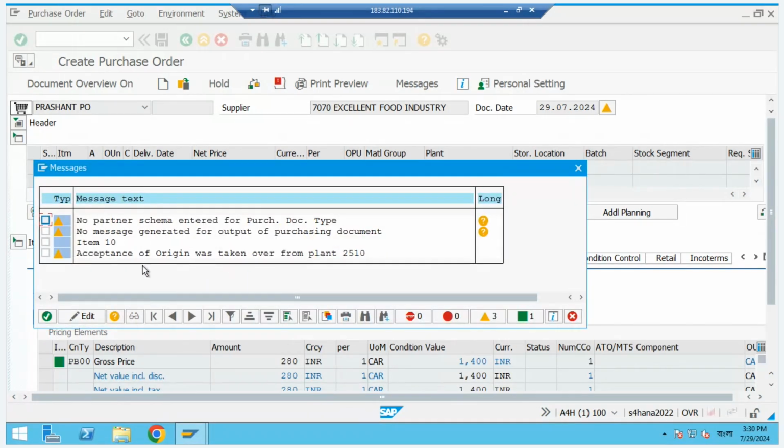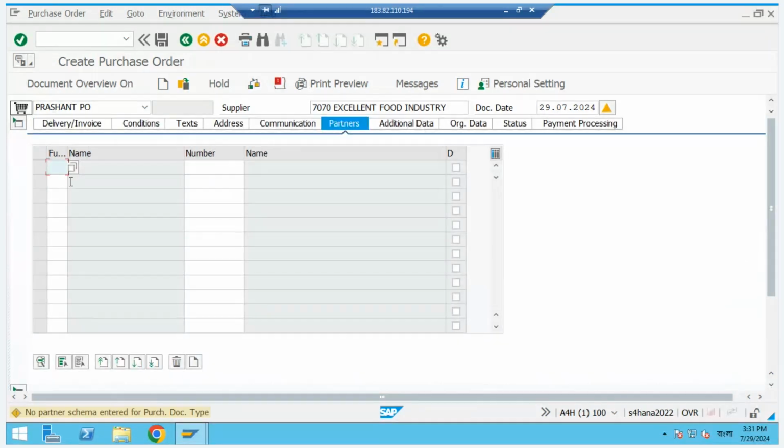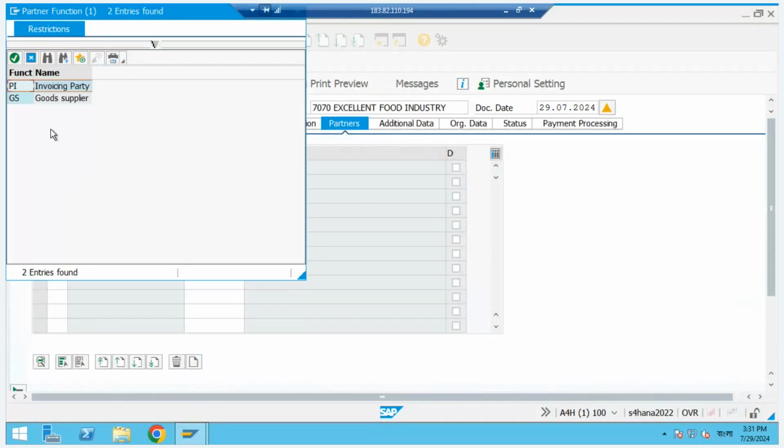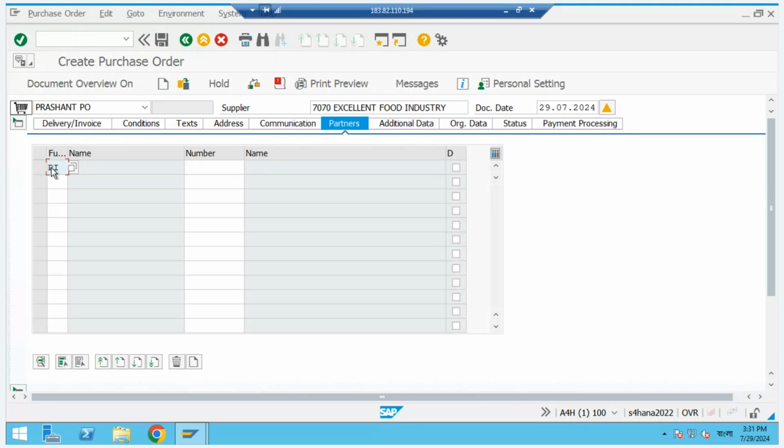Edit what are the things to edit. Partner schema. Partner schema, PI and yes. 7070, 7070, 7070.